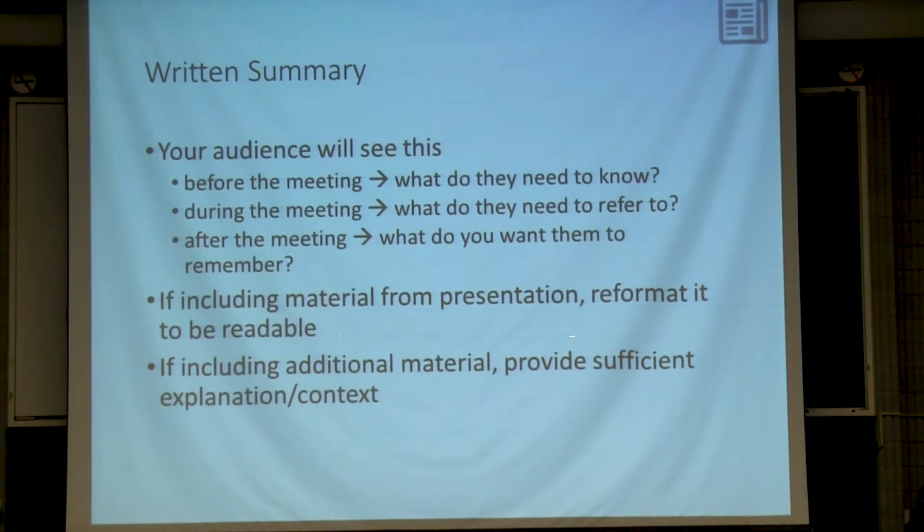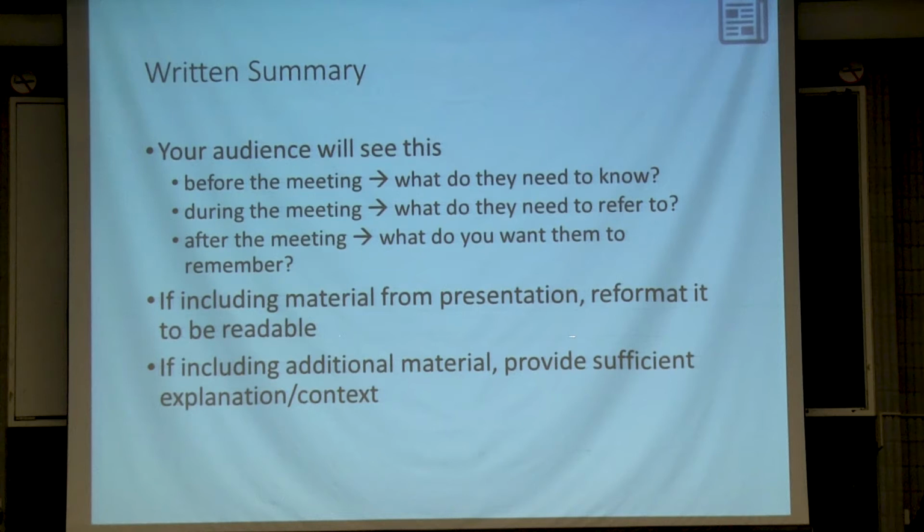So, of course, there's also the written summary that supplements your presentation. The interesting thing about this is that your audience is going to see it at different stages. So you're going to send it to them a week in advance. So you might want to think about what you want them to know before the meeting. You might also want to think about your audience. If they're someone who you don't think is actually going to read this thing beforehand, then don't rely on them reading it beforehand.